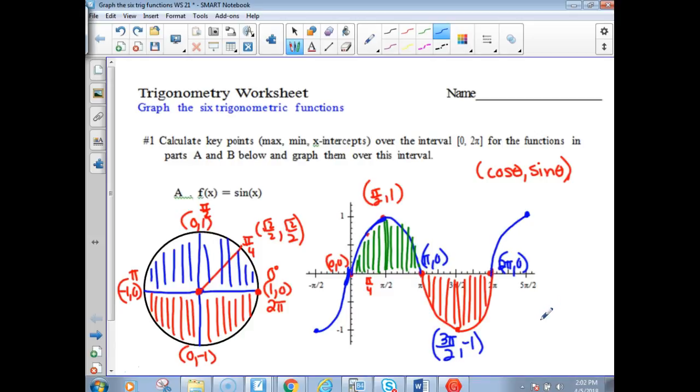So when we start doing more stuff to them, where we start stretching them vertically and compressing or stretching them horizontally, or compressing them vertically, all different things we're going to do to the graphs, and we're also going to shift them, okay? And we'll learn how to label all of these points. That's our first graph.